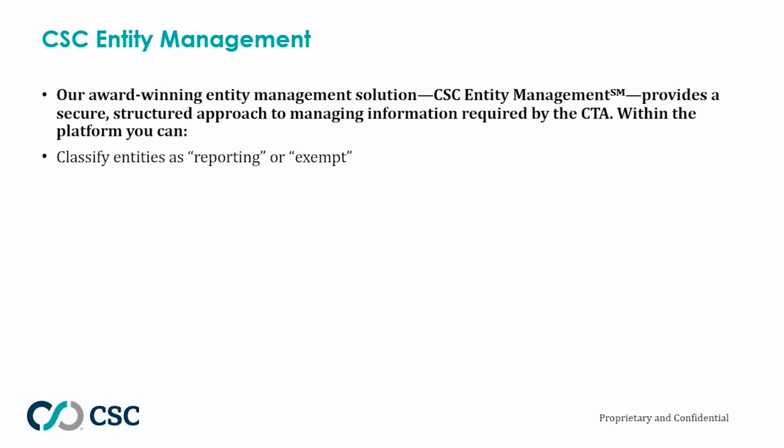So right off the bat, once you perform that analysis, you can very easily flag and tag entities that fall into that reporting requirement. And then really what's most critical, of course, as a part of this regulation is identifying who are the beneficial owners. That could be by virtue of ownership, which we'll mention in a moment, but it also could be by virtue of an individual that exercises so-called substantial or significant control. And so that's often some of the key officers of an organization. And so that information absolutely can be tracked within the solution.